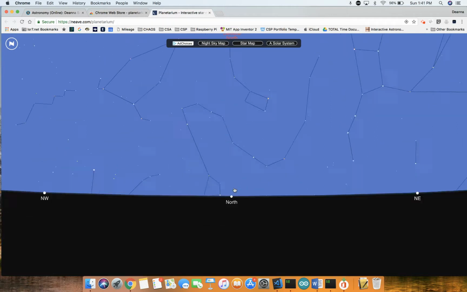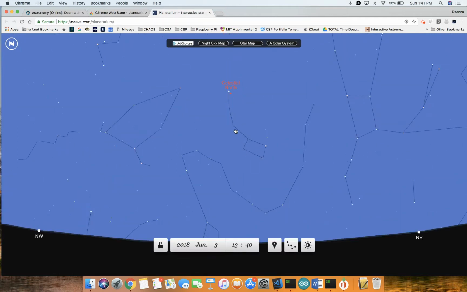What we're looking at here is actually the Little Dipper. Little Dipper is a little harder to find in the night sky. A lot of the stars aren't as bright as the stars in the Big Dipper. So here's your Big Dipper, and it's part of a larger constellation of Ursa Major, which is a bear. We'll get into constellations later, but this is your Big Dipper, and it looks like a spoon.